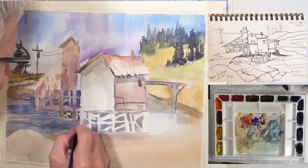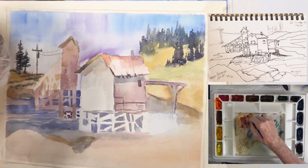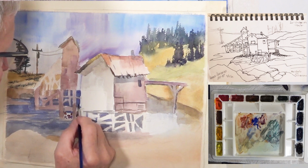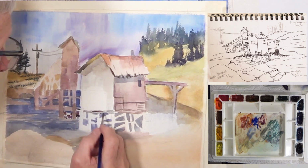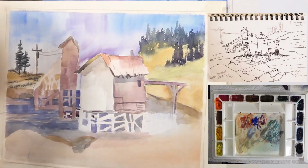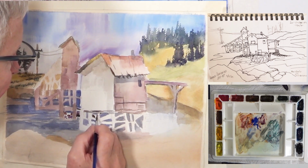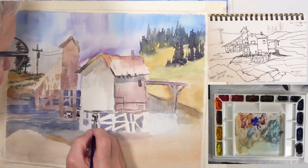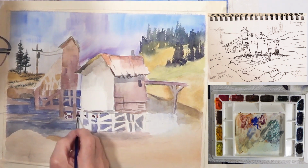Go back and get some browns and throw in the middle here. All right, it's a cross beam there, cross beam there. Put in a few like that. Change the color, get something else out here. So they're supposed to represent some sort of rocks or something out here that's sort of helping hold this thing up, holding some of these beams up.